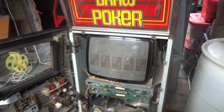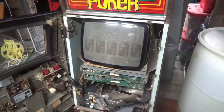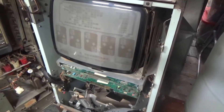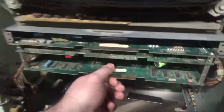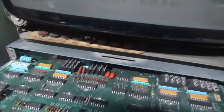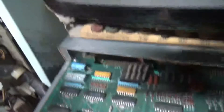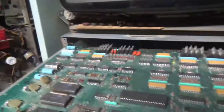Okay, so we're back with the Bally Draw Poker from 1984. And I actually did find a workaround to the battery issue. It looks like I'm not going to have to buy another battery or re-solder anything. So let me just show you real quick. Like I showed you earlier, whenever I was doing the cleaning, I noticed that the board right there actually has dip switches on it. Dip number six is probably facing in towards the machine — flip that one back, and then re-plug in your board.